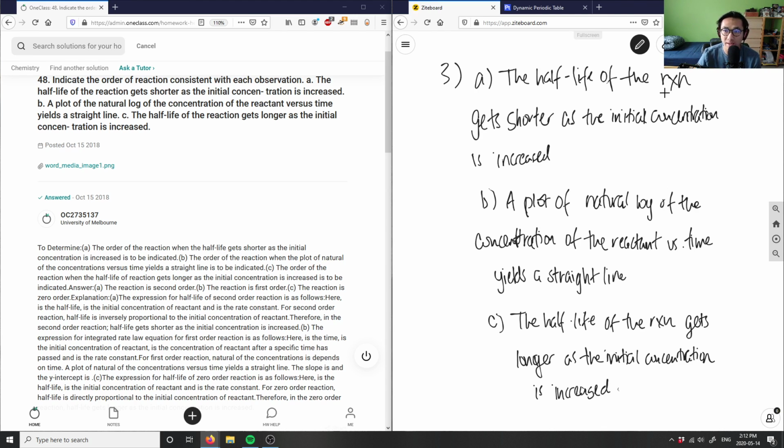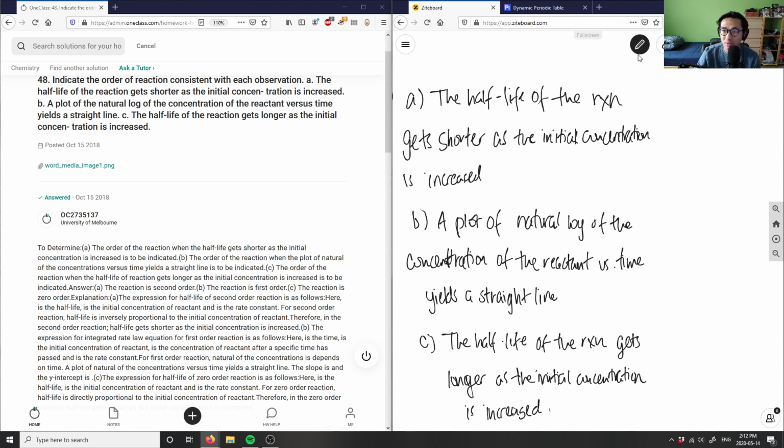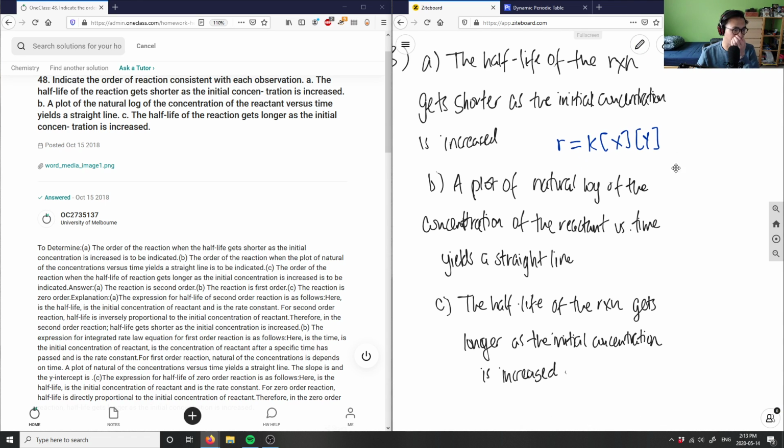So you can think of this as, remember our rate of reaction, right? You can think of the rate of reaction here. It would be R equals, and I would have the products, right? So R would equal K times X times some Y here. And this here is the rate of reaction, and this is the equation for the rate of reaction, right?